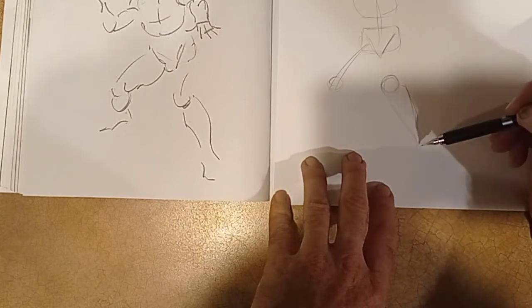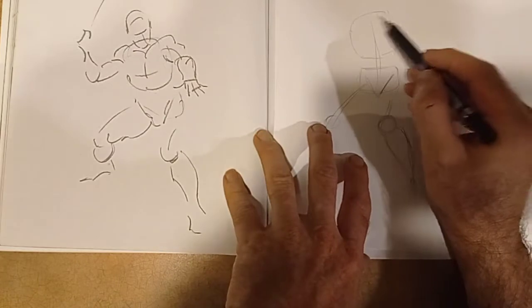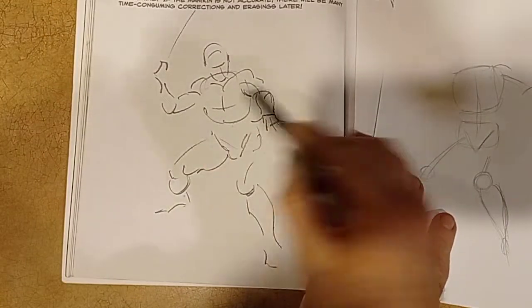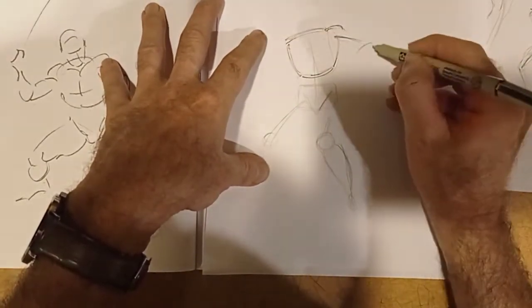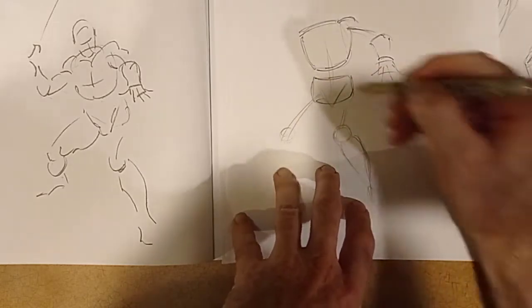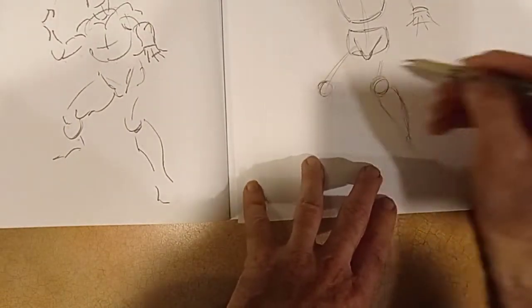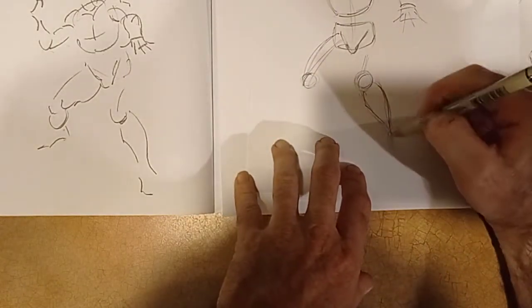Then he does pretty much like that fantasy book that I showed you, forms like that. A hint of a line there, and then it's a little bit bigger there. It gives a hint of this arm. You can tell that every part of the gesture has some lines and some forms. So when he does the gesture, he does some type of line here, then a form here, another form here for the hands, and then another form here for the pelvic area, sort of like a box shape. Then he does a crotch like that, and a joint here, another joint here. He connects the lines, and that's how he does this method right here.